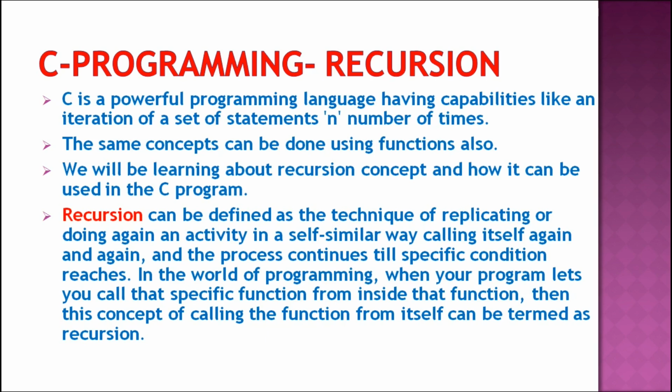Recursion can be defined as the technique of replicating or doing again an activity in a similar way, calling itself again and again, and the process continues till a specific condition is reached. In programming, when you call a specific function from inside that same function, this concept of calling the function from itself can be termed as recursion.